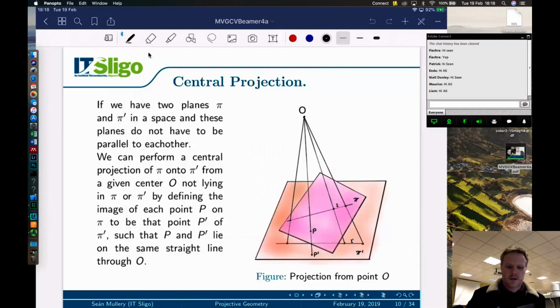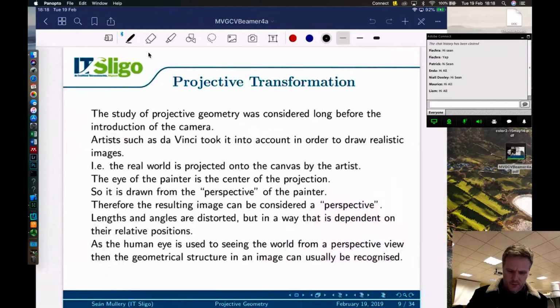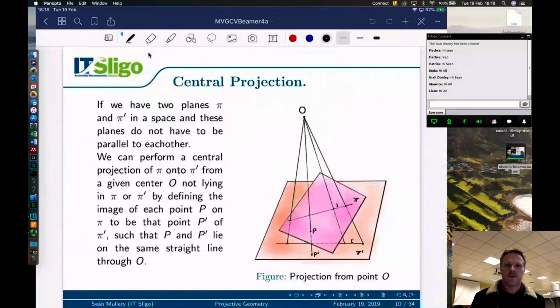Okay, so I'll just assume that that previous slide has been covered, and we'll go to the central projection here. As I was mentioned earlier, we have a tendency to use the letter pi in order to denote planes. So it's something to get used to, because oftentimes when you see pi, you automatically assume that it's that universal constant that we use in order to relate the radius of a circle to the circumference. But actually, we have a tendency to use it to describe planes.